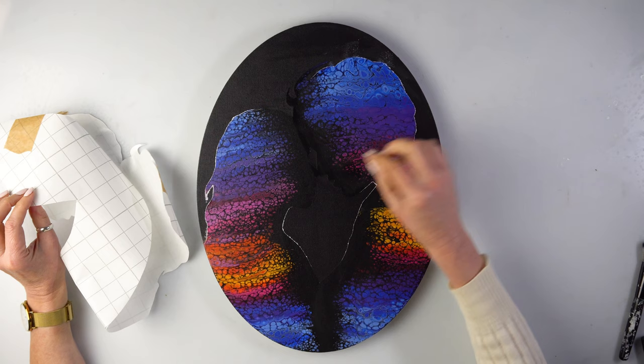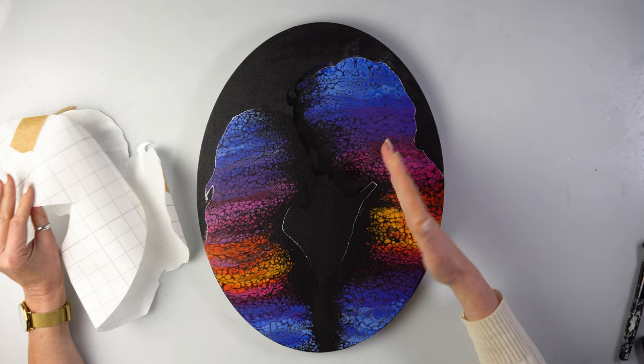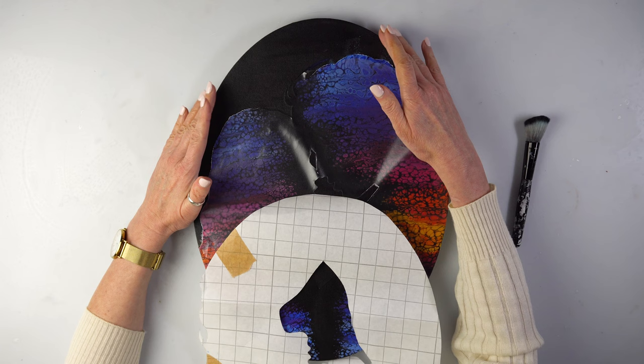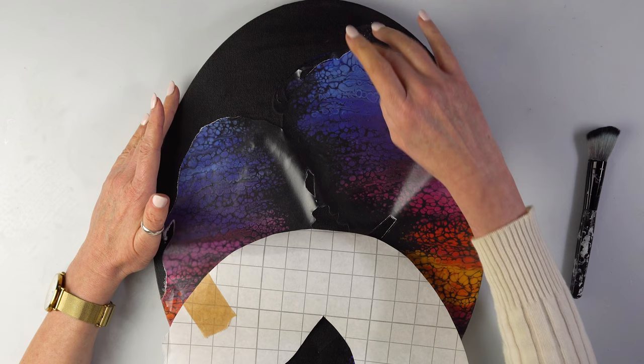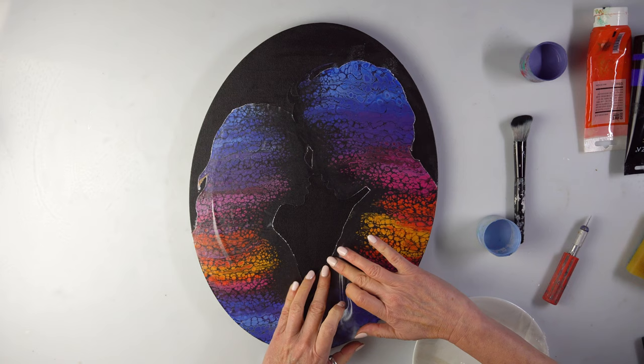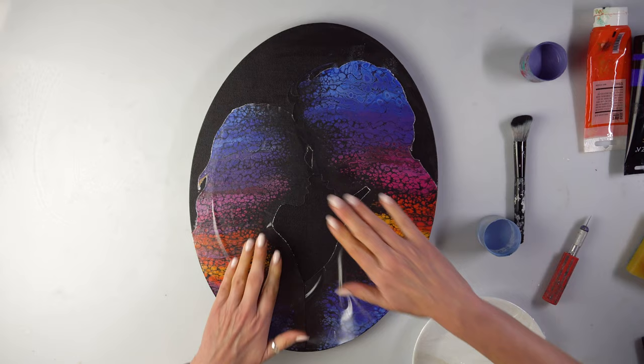So now, painting the background. Of course, I could just go very carefully with the brush, but remember what we have? We have these. So I'm actually going to stick them on, and I'll quickly dab the background on like this. If you do have the background painted first, always keep the leftover paint. Why? Because the pour will seep in and you have to go over certain sections. I hope that helps. As you can see, it doesn't really matter whether it's stuck here. All I want is just those edges around the faces. So I'm not going to do the background here. So just those bits.